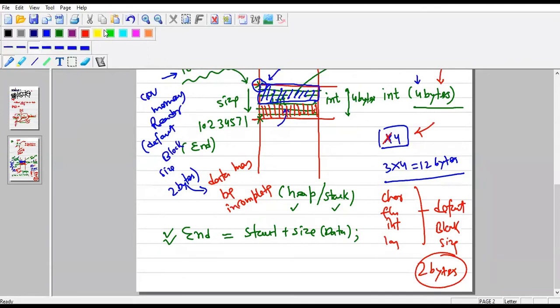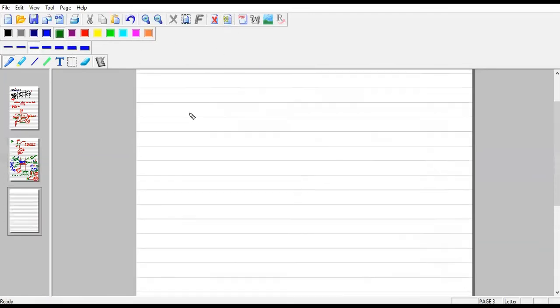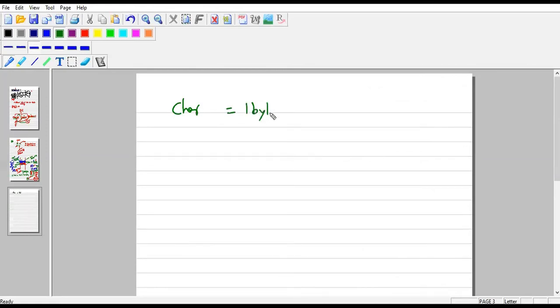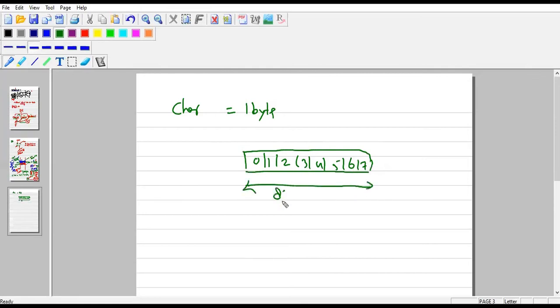But if you look at it very carefully, then you would understand that the need for designing all these different data types will disappear. Why? Because if there is a character, it will only hold values up to 255. It means you don't need to assign 4 bytes to that. 1 byte would be enough. We will learn more about this in the next lecture, but you must understand that the character is 1 byte long, which means 8 bits. So you don't need to spend 4 bytes to store the character.